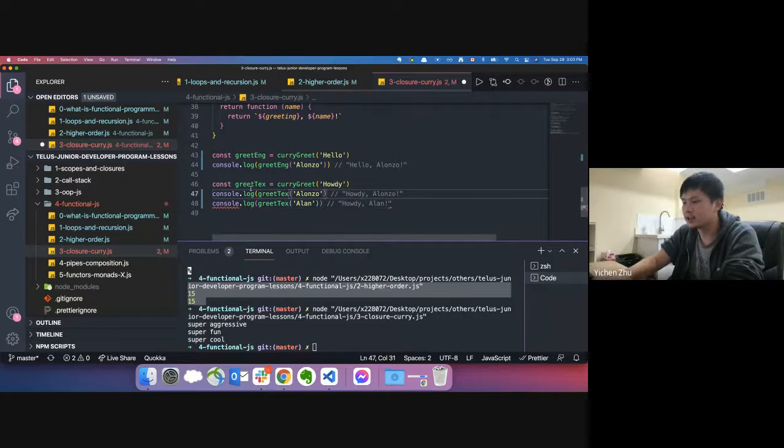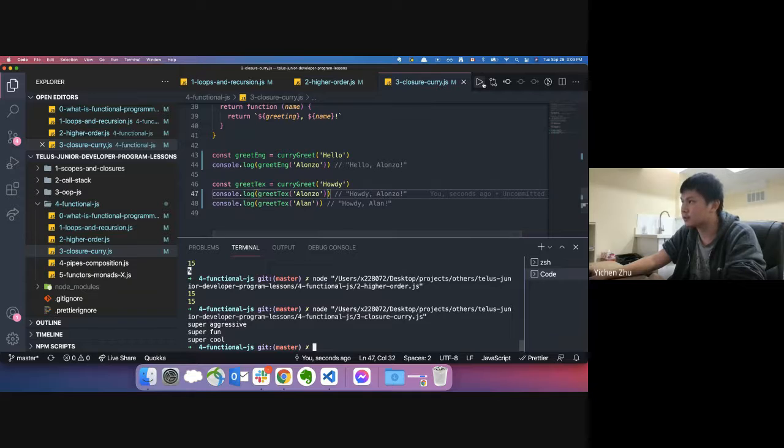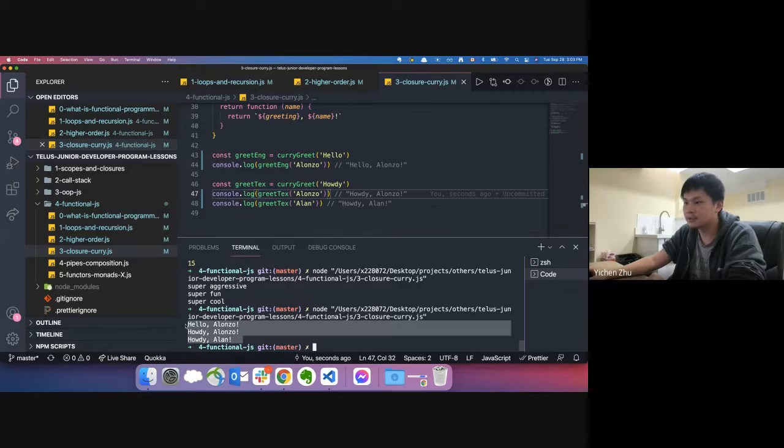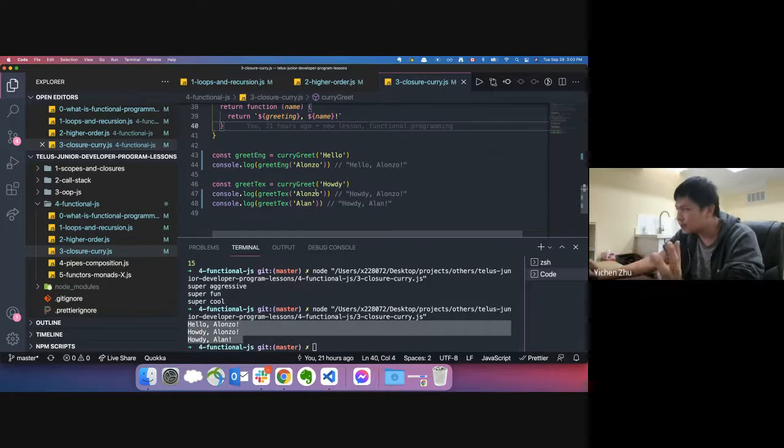And so there's a lot of usability with this. Let's just run this first. Yep, there we go, exactly what it is here. So hopefully, if you're like me, I didn't really know what the word curry means. Now you know what it means.